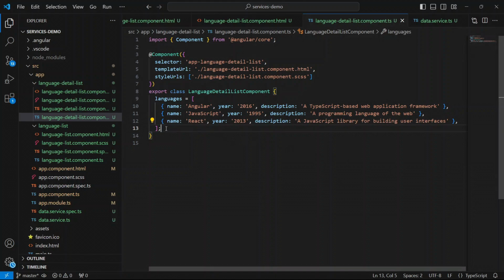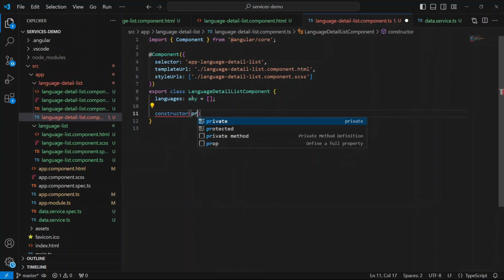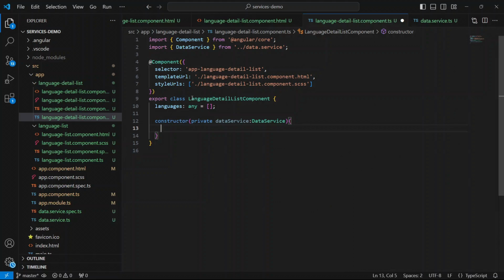For that, let's remove this array and then make it of type any, set it to an empty array, and then we will create a constructor here and inject data service like private data service, DataService. And with this, when the language detail list component is created, Angular will automatically provide it with an instance of this data service.